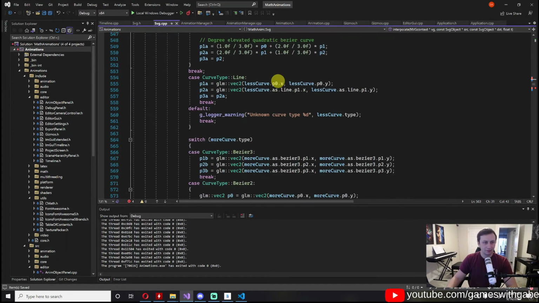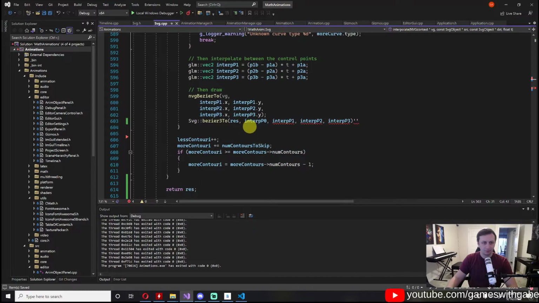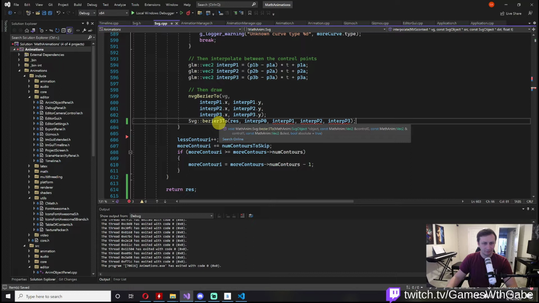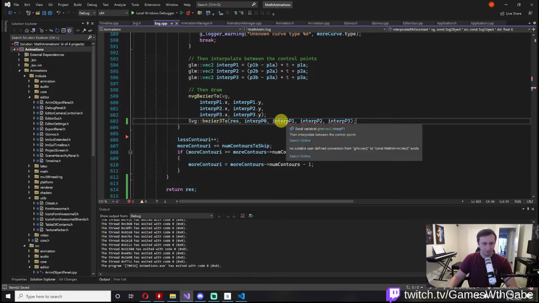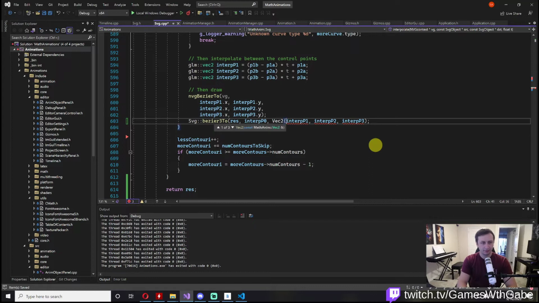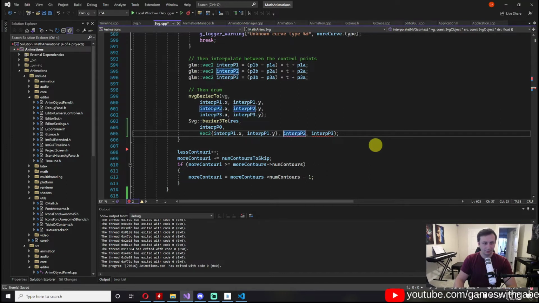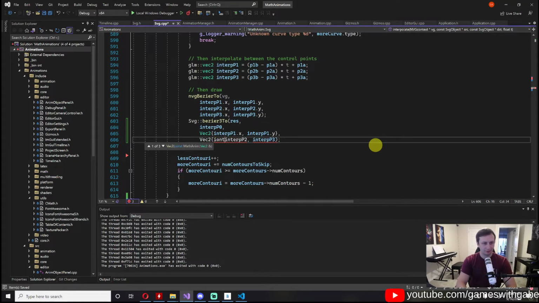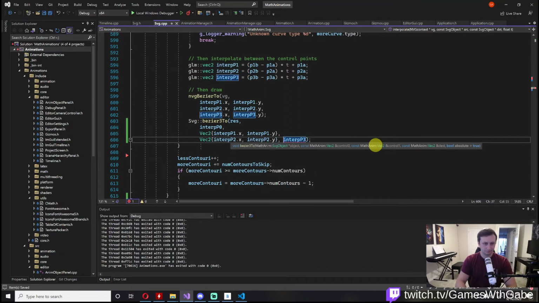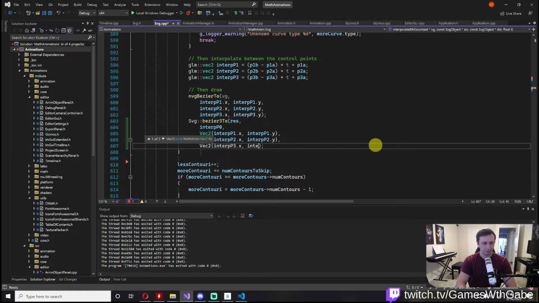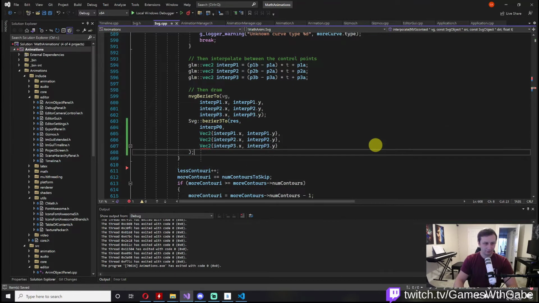Okay, so basically what this is going to do is it's just going to straight up interpolate between them if they all have the exact same number of curves and everything. What's wrong with this too? Oh, this is a GLM vec2. I got you. So basically I just need to do that. Let's just do this for now, and then I'll fix everything when we start modifying some stuff. I just want to get a basic version working though. Once I've confirmed the basic version is working, we can do more. So get that and that. Okay.